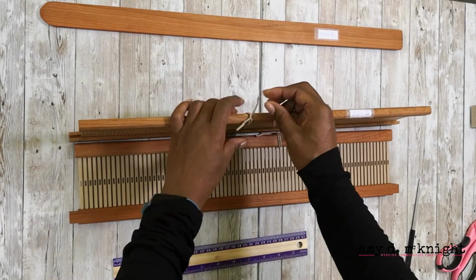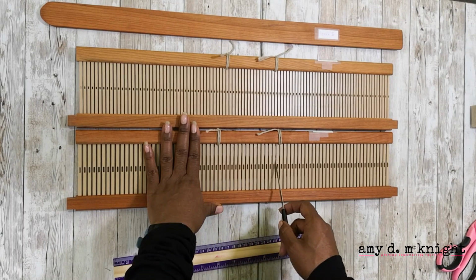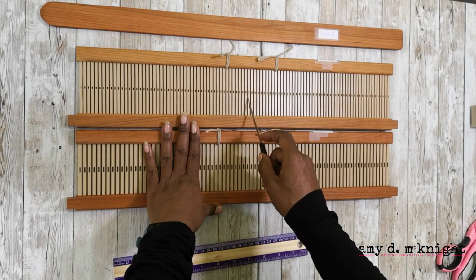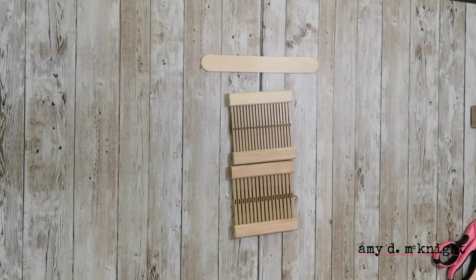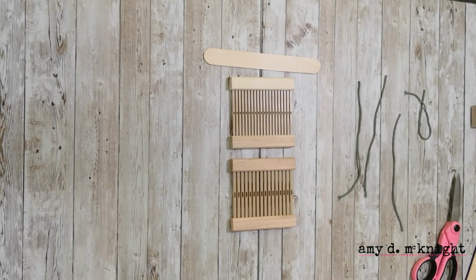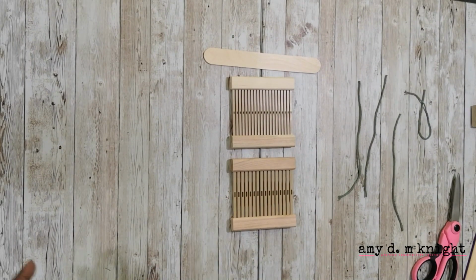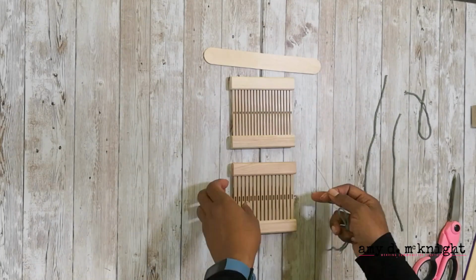It may be helpful, and this might be helpful for anyone, whether you have a Beka or a Cricut or the Ashford, to make a little piece of paper that you can tape onto the top of your loom to let you know which is shaft 1, shaft 2, which is the pickup stick, and shafts 1 and 3, which are your heddles.